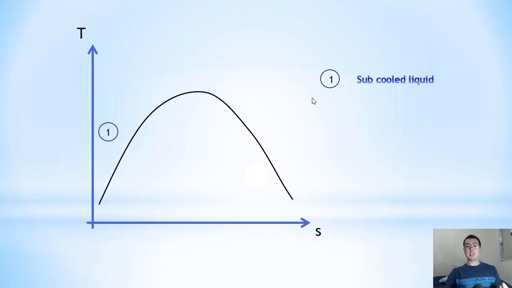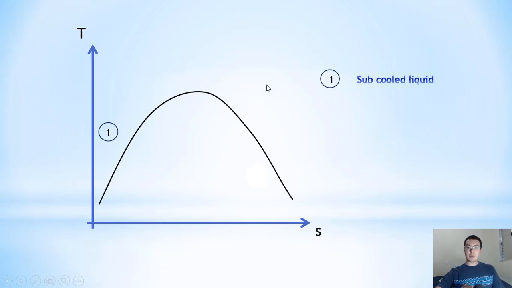And here in this diagram, this black line is the saturation line. If I am here on the left of the diagram, I have saturated liquid. And if I am here on the right of the diagram, I have saturated vapor. Here the fluid is completely vaporized, and here the fluid is completely liquid. And here on the left of the diagram, the temperature is under the saturation temperature.